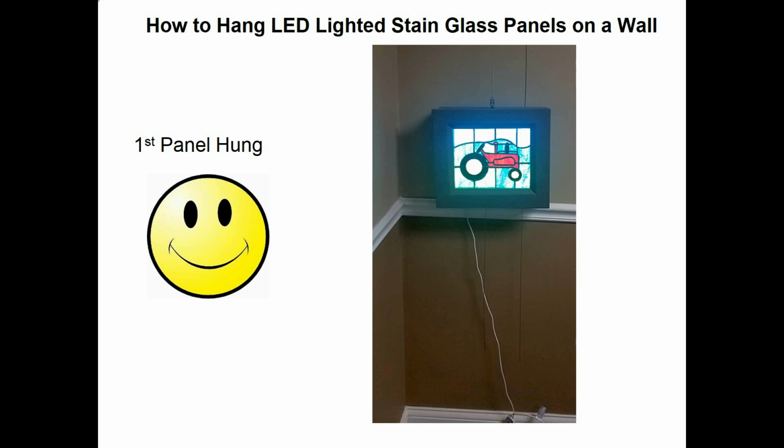So once I got the hook in the center of the box, I went to try the first stained glass panel box, and it worked out great. It actually sits flush against the wall, just like you want, as shown here. And it was easy for me to adjust the position of the box, both right and left, using the top hook, and then up and down using the lower hook. You can see the wire for the power supply for the LED lights. The white wire is going down.